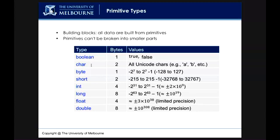And a char holds 2 bytes and holds basically the Unicode of all the characters that you need. Now, for various reasons, most Java environments are limited to the Unicode character symbols that it has. I know there are in excess of 4 billion or something different Unicode characters available to us in the world, but Java's locked down to a very, very small amount that you can play with in future labs.